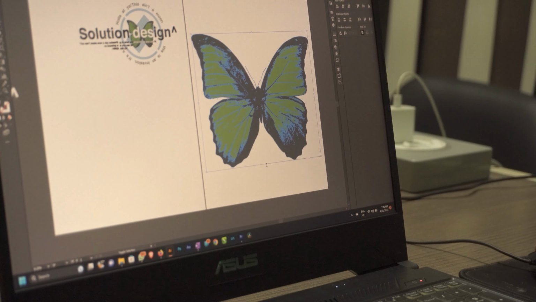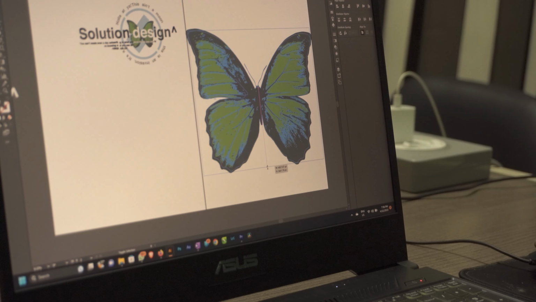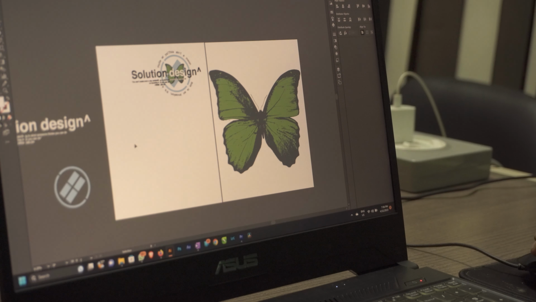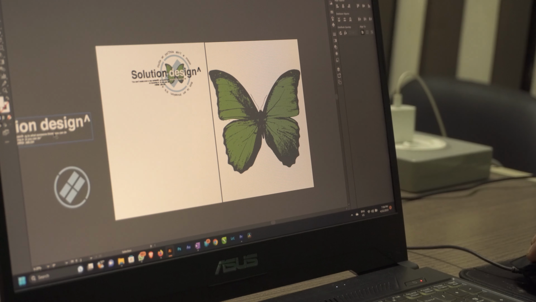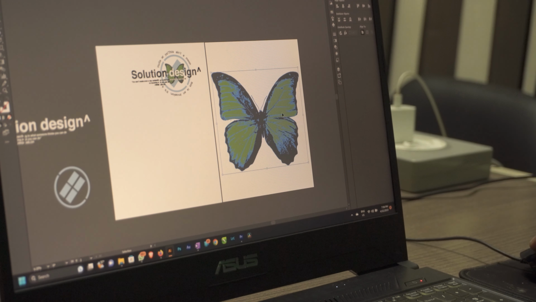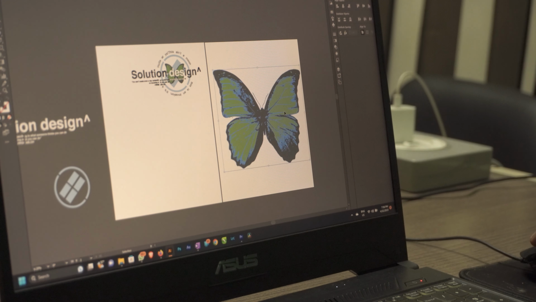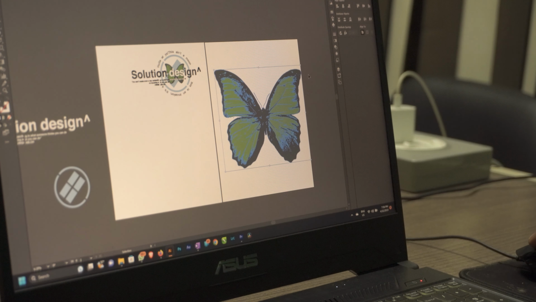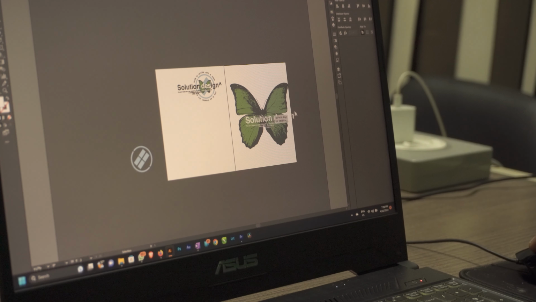And I think it should be a little bit bigger. And I think let's just make it smaller and align it to the right of the artboard. Perfect.